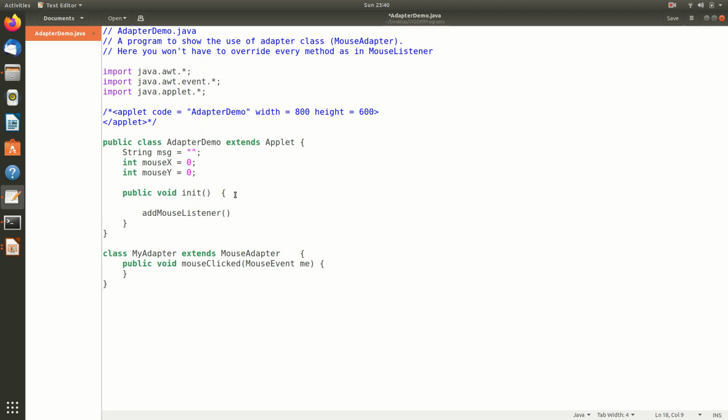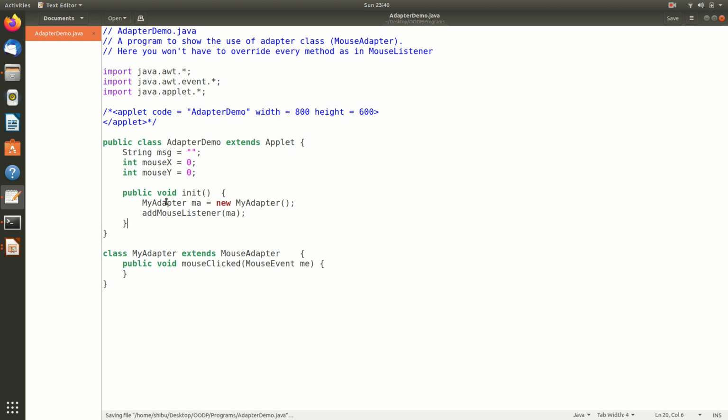For adding my adapter class, I have to pass an object of MyAdapter. So I simply write MA here, where MA is an object of MyAdapter. So I have registered my handlers for handling the event mouseClicked.